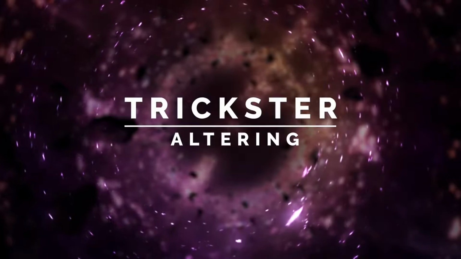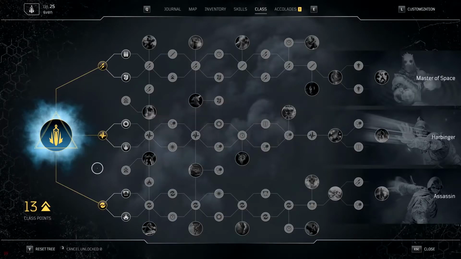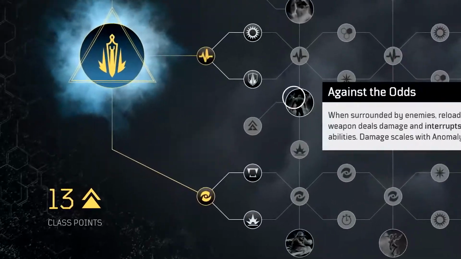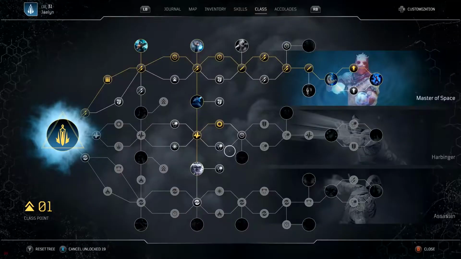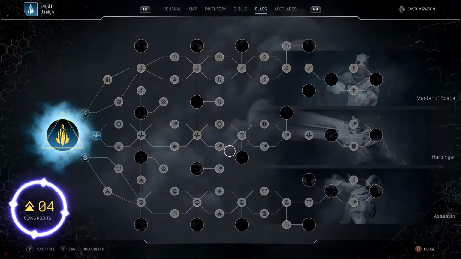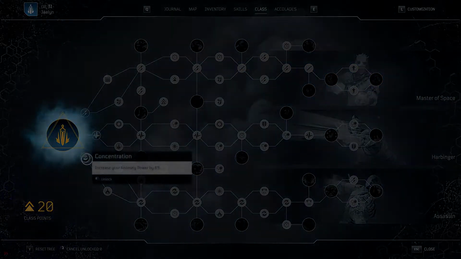Alter your Trickster. Each class has a tree of class point nodes that you can activate to alter the way your build and skills work. Class points are acquired by leveling up. You won't be able to fill out the entire class tree, but you will be able to respec your nodes to change the way you play.